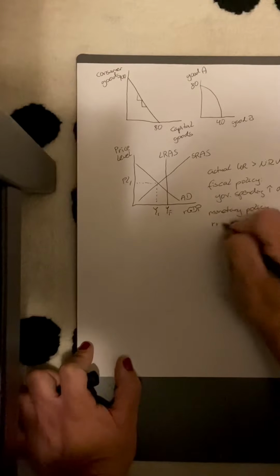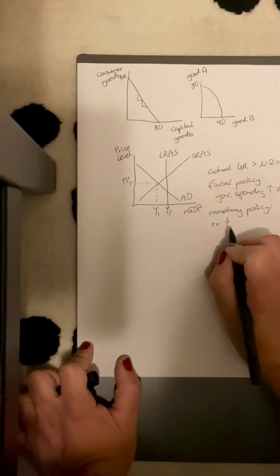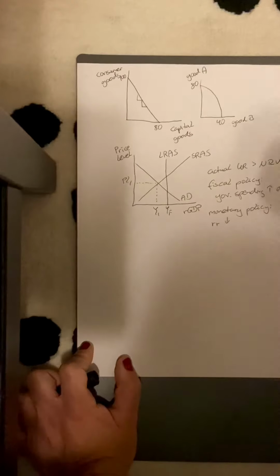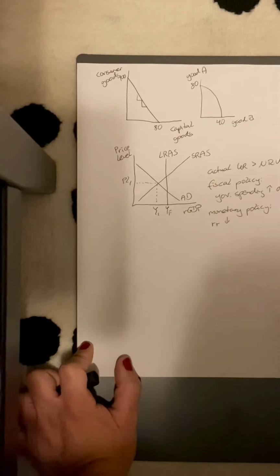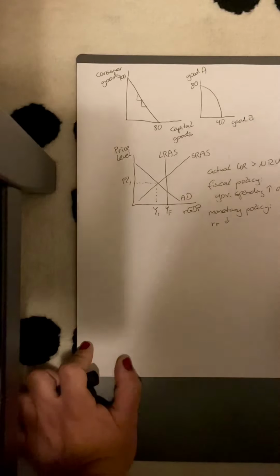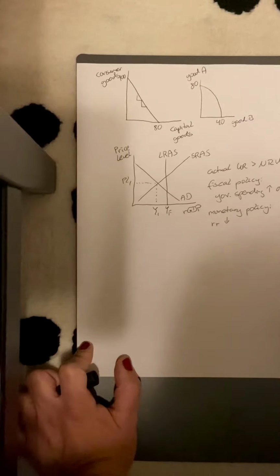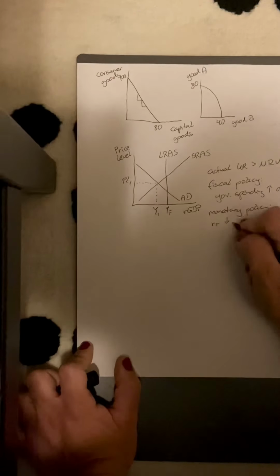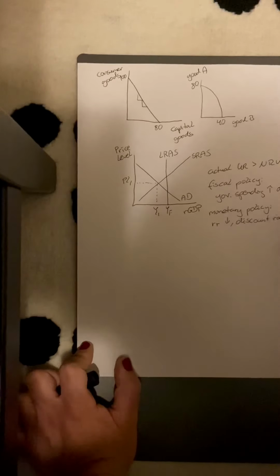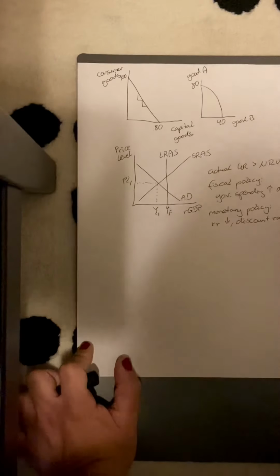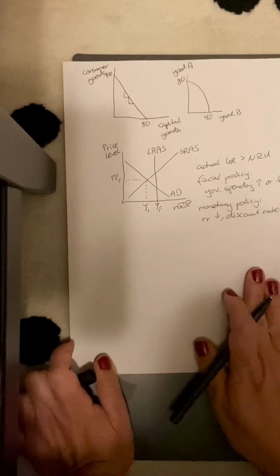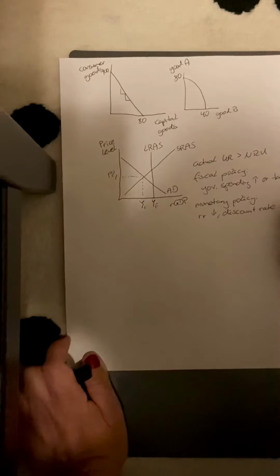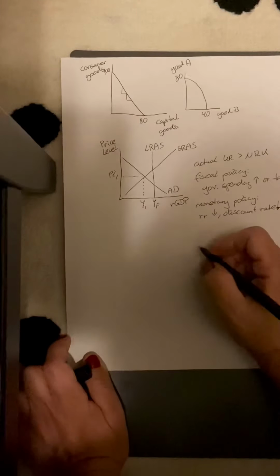So either reserve requirement down, because now banks have to put less money in required reserves, meaning that leaves more of demand deposits that can be put into excess reserves, and therefore money supply increases. We're assuming whenever there's more money in the economy, people will spend more money. Or discount rate down. Remember, that is the rate that the Fed charges banks for overnight loans. So if banks have to pay less, it's an arrow down. So now they can charge us lower interest rates, and therefore we are more willing to take out loans.